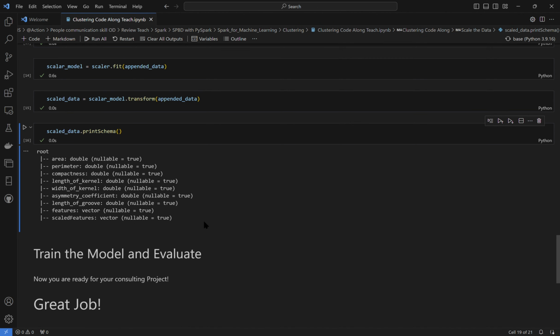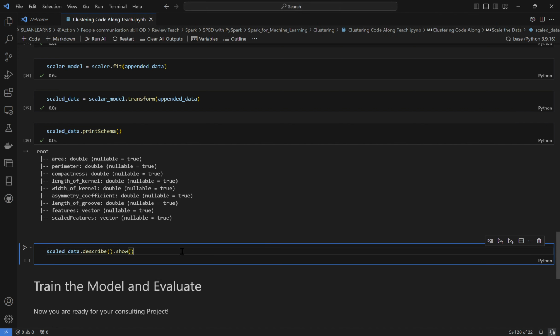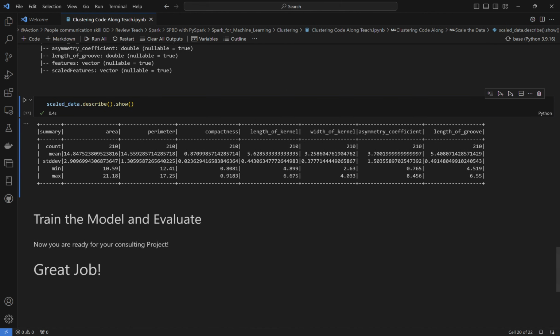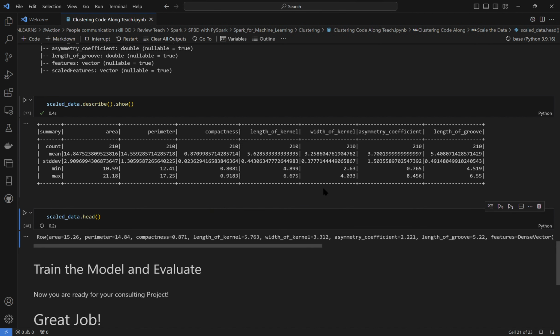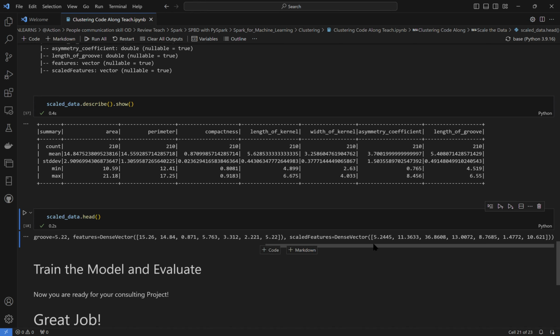These are the scaled features we have. It has appended one new vector called scaled features. It doesn't show much because it's just regular data, so we want to check out the head. And this is the scaled features of the data. 15 has been reduced to 5.5, it's 1400, so it is in scale. Wow, that's really good.